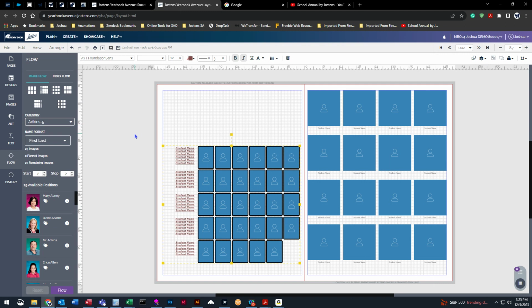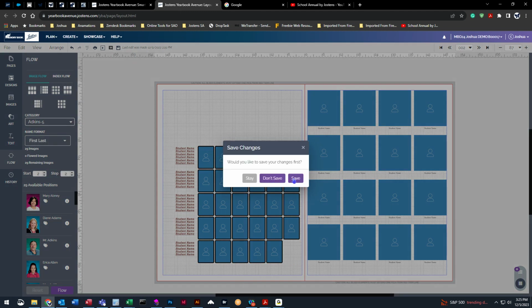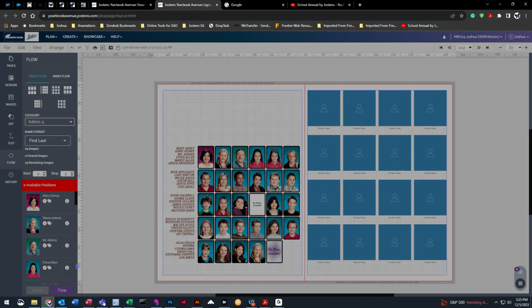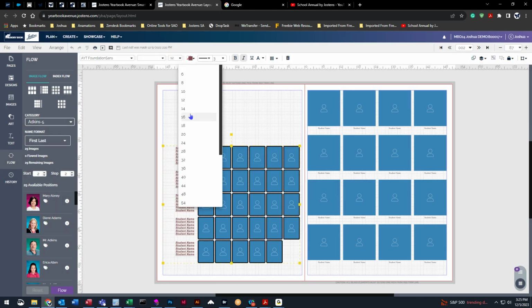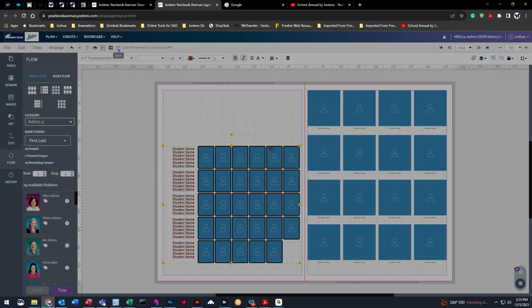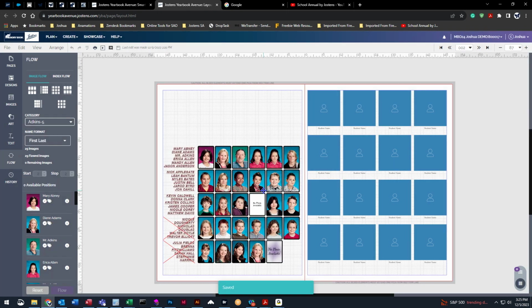And I'm going to do this on purpose. Oh, here. Let me move it up just a little bit. There we go. And then anytime you make a change, just hit save. There we go. That's what I want to do. Now, if you hit save and you get these red X's right here, that just means that the text is larger than the box that it's in. That means there's more text than the box can handle.